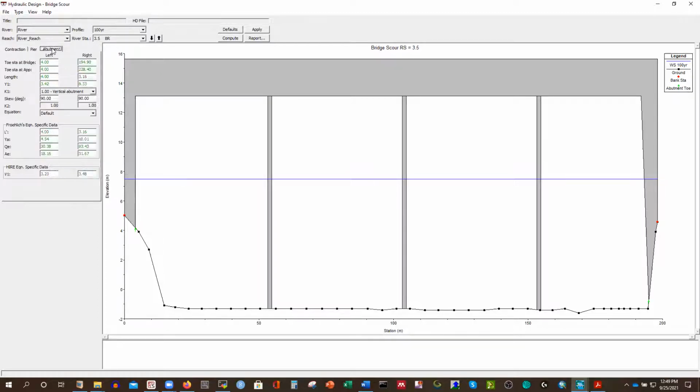So here it is, abutment scour. If you click there, it will activate that one as well. And then you can see all values are already there. Our width of this abutment is 4 meter. That's why we have this, right? 4 meter, 4 meter, 4 meter, everything is there. On the right side, we have the coordinate, everything is ready. We don't need to do anything literally. So what we can do right now, if you just click compute, you are done with that one.